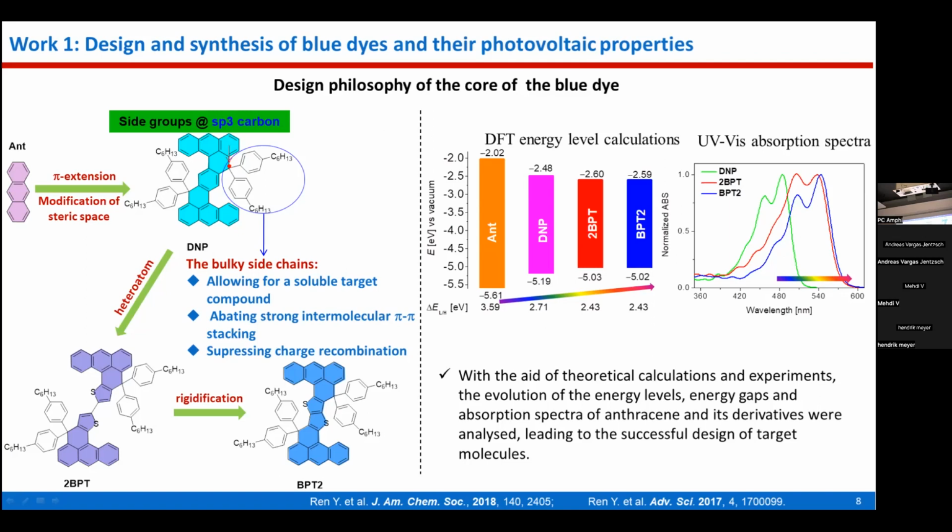Finally, a more rigid and coplanar electronic skeleton, BBT2, was constructed. Here the motivation is to avoid the carbon single bond rotation between the two units, considering that this rotation will cause vibration of the excited dye molecules. Thus it will decrease the excited-state lifetime of the dye molecules. That hurts the efficiency.